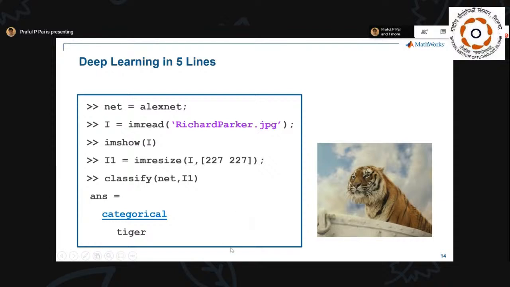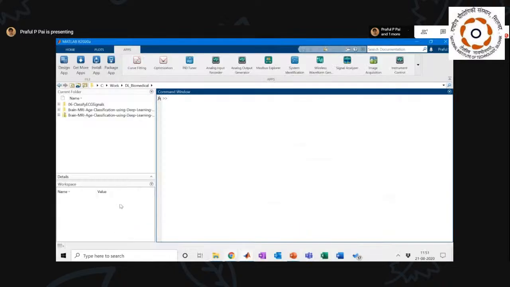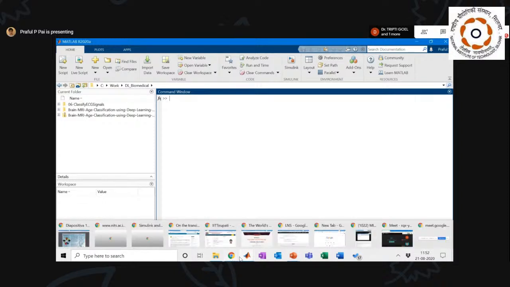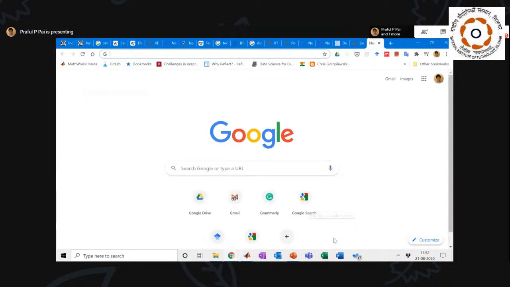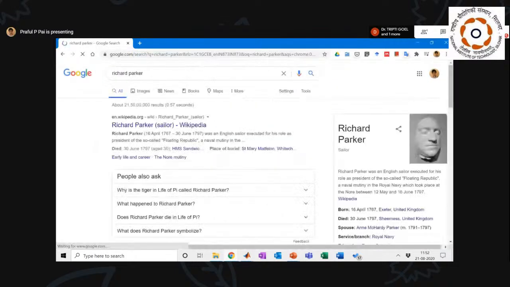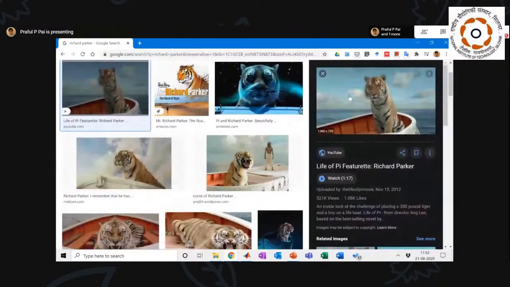Yeah. So this is the MATLAB interface that you get. And what I'll do is I'll do this entire thing here itself. Let me just download an image off of the internet for that. So, yep, this is a different image.